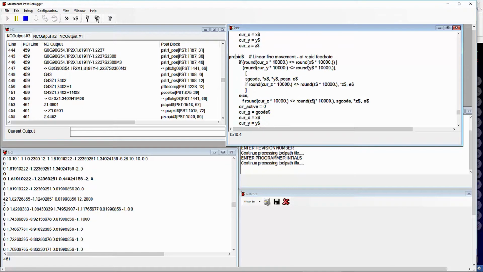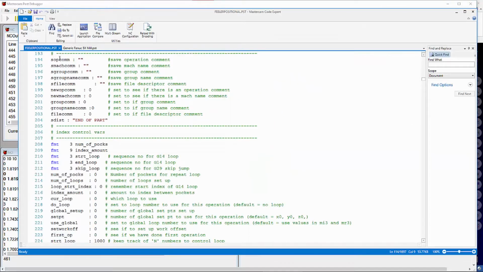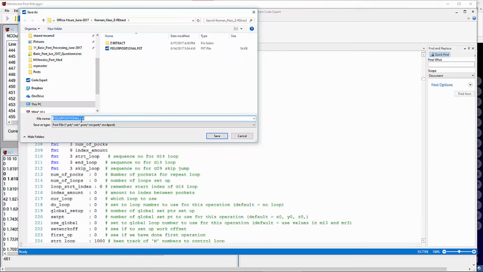Z versus Z. Now this is interesting to me with this else if thing. I think you've got some things that are broken. So let's do this. We're going to do a save as.